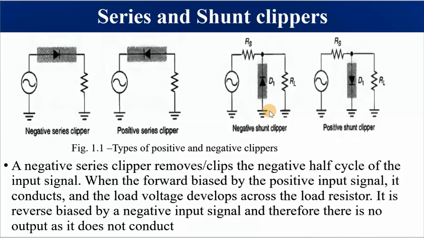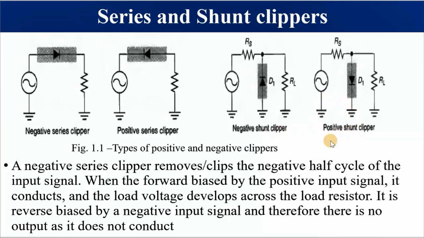For a shunt, please take note, your second theory is being called here. When the input is positive, this diode is going to be reverse biased because the positive and the negative attract, hence it is going to be off. So most of the current is going to go this way, hence we are going to have an output. But when the input becomes negative, this is going to be forward biased, and assuming it is ideal, it means this is going to be a wire, and we know if it is a wire, it becomes a short circuit, and the voltage across a short circuit is 0. And since this is connected in parallel with this, it means the voltage across the load is also going to be 0, which means we have sliced the negative half cycle, hence the name negative shunt clipper.